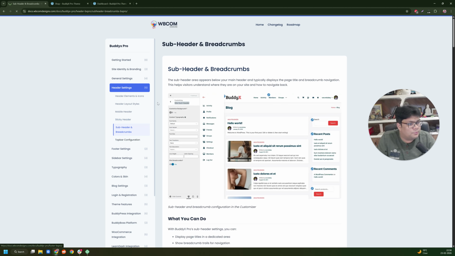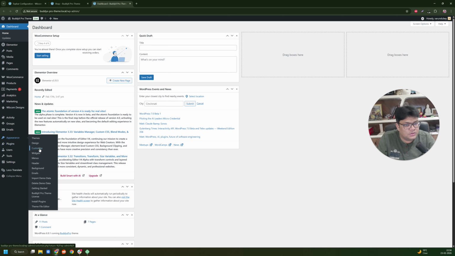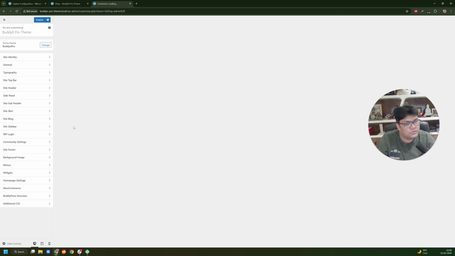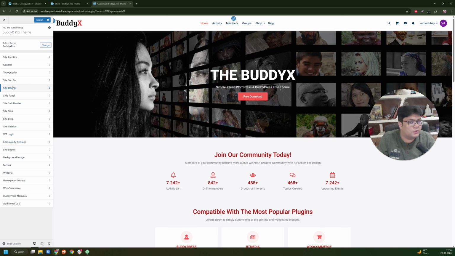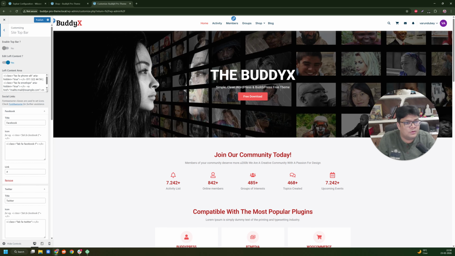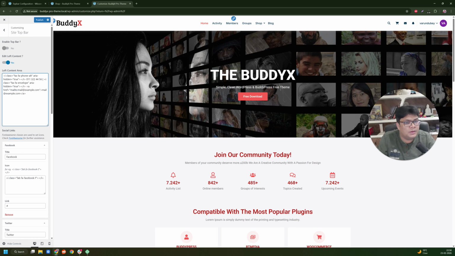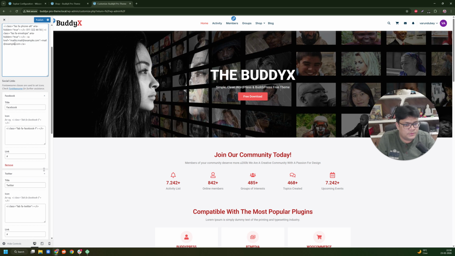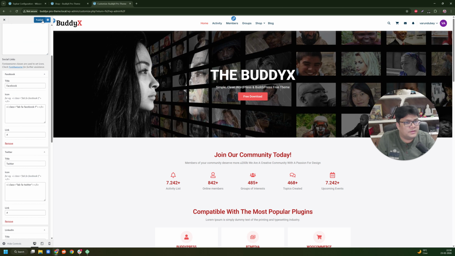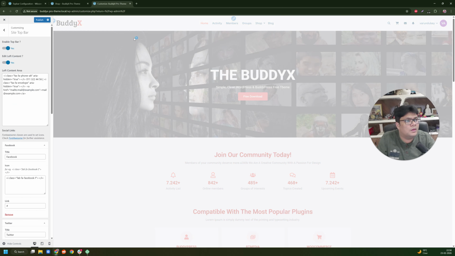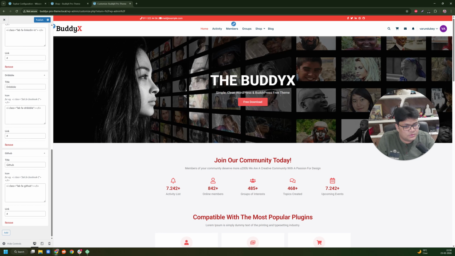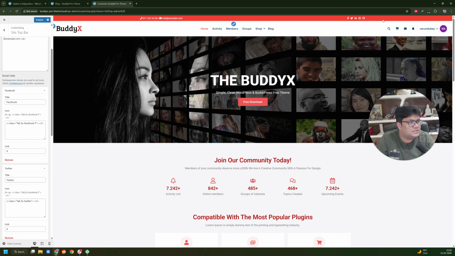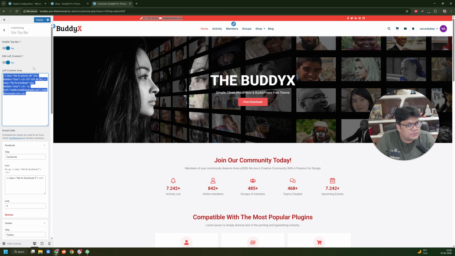Next one is the top bar configuration. Inside the customizer, we also have an extra setting where you can include your social links and everything, including your quick contact details. We have the site header where you include your email, your contact or phone numbers, and you can also include all the social links there. This can be enabled from here. You can also change the color of these icons, and control how exactly these things will be displayed. The first section is for the contact or email display or whatever information you are going to display there. This is the HTML layout, so you can also use some links there.